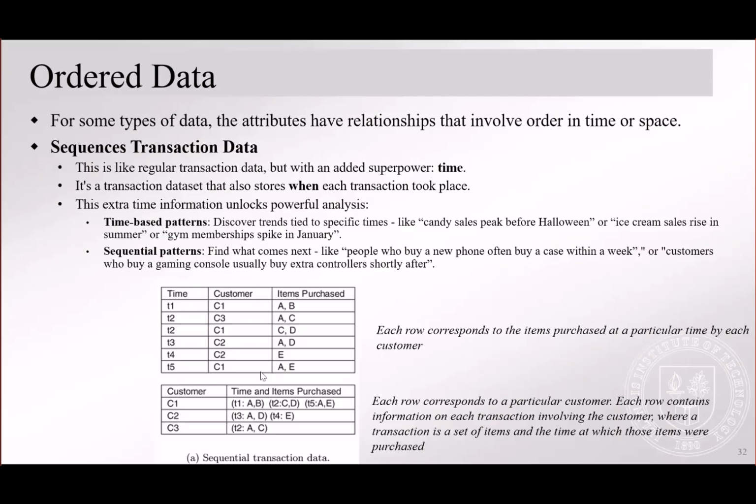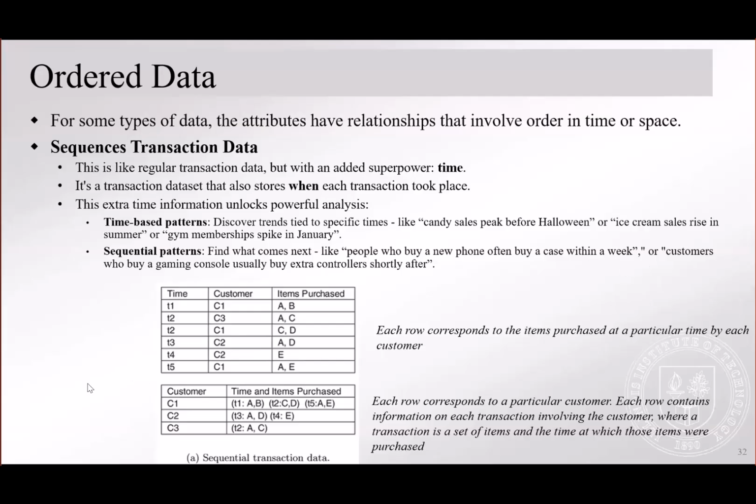So again, this structure is what we use for sequential patterns. Why? Because we can see each customer's journey over time, what they bought first, what they bought next, and what pattern emerged. So I can summarize the following. The key distinction is that the two tables contain the same information, but I can use them for different analyses. For time-based patterns, what happened at a specific moment, either table works. Even the second one can help me, but the first is much faster and easier for finding the information we're looking for.